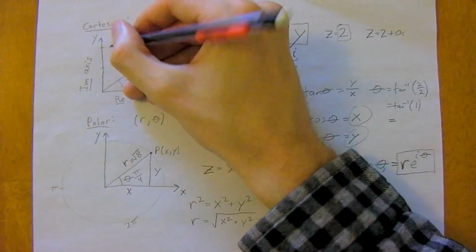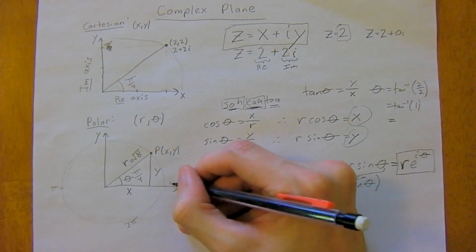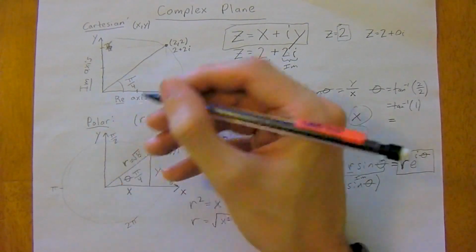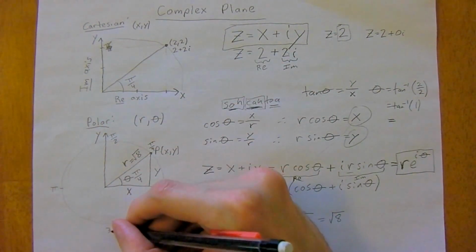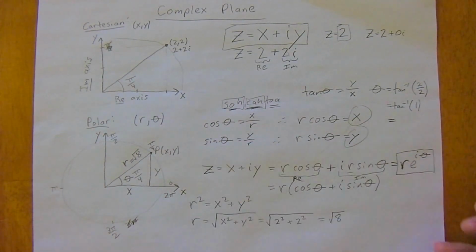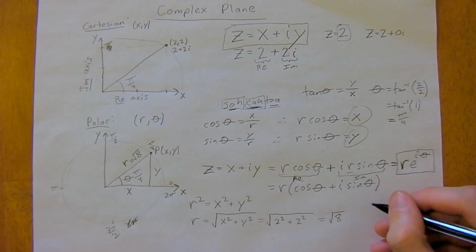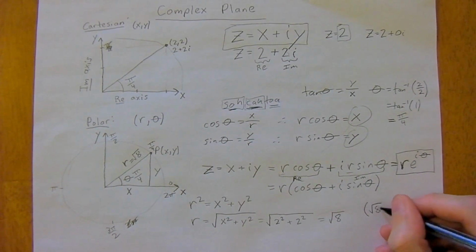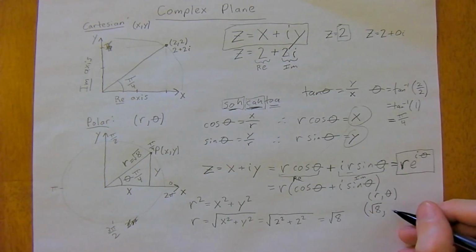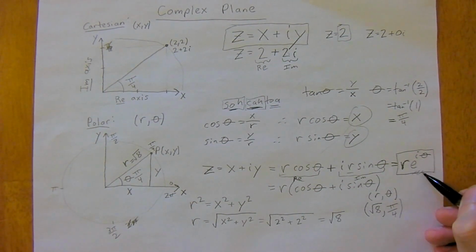Pi over 4, and up here we'd have pi, or I guess we'd be working in polar, so this is 0, this is pi over 4, and pi over 2, we got pi. Down here is 3 pi over 2, and then over here we're back to 2 pi again. So our angle is pi over 4, and so we can represent this as the square root of 8 with our theta, and our angle is pi divided by 4. Okay, we'll get more into this in the next video.